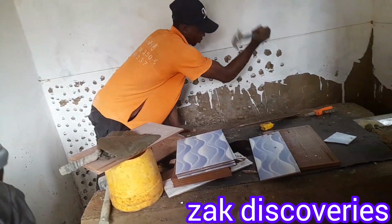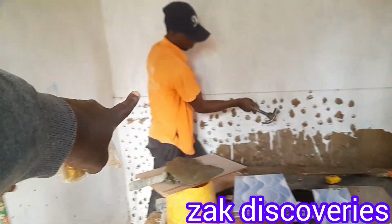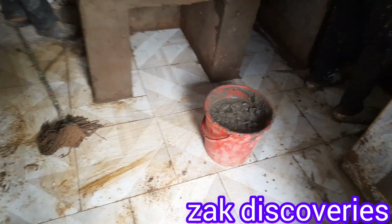So we brought, how many boxes? Three? Okay, to where they will reach, eh? But you shall have that point all the way like this. Maybe it's that point. So down here we are done. Now it's cleaning. Cleaning is taking place in there. I don't know whether they will do cleaning when they are still working.